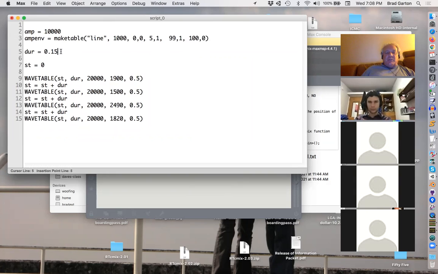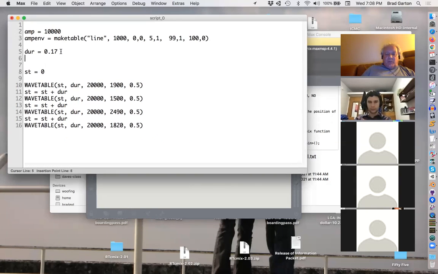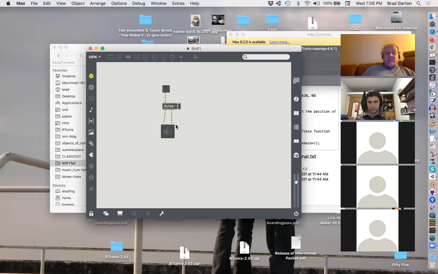But there's something else we're going to do too. We're going to make the duration be longer. And we're going to create a new variable called skip, which is going to be what our original duration was. And we're going to set this all to be start plus skip. What have we done here? Well, basically, the duration is slightly longer than when the next note starts. So these are overlapping slightly. That'll create a little bit of continuity, but create a little bit of a dip in the bird's sound. So let's listen to what that sounds like.